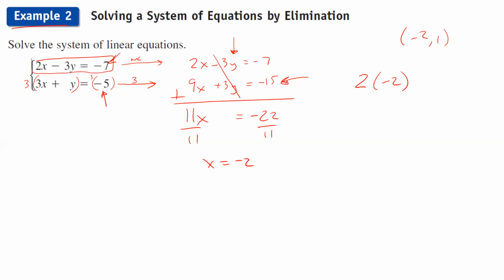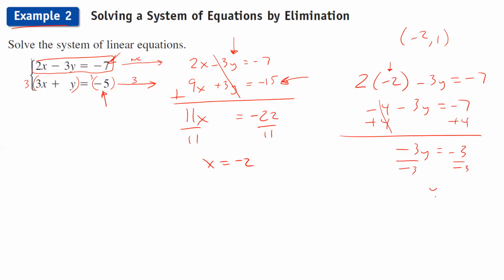I'm still going to start writing it out, so it's 2. When I get to x, I substitute a -2 in for x. Boom. 2 times -2 is -4. Adding 4 to both sides makes -3y is equal to, hey, -3. Divide through by -3, and y is equal to 1. Perfect, okay, x and y. It always goes x, then the y first. So don't switch those around later on.